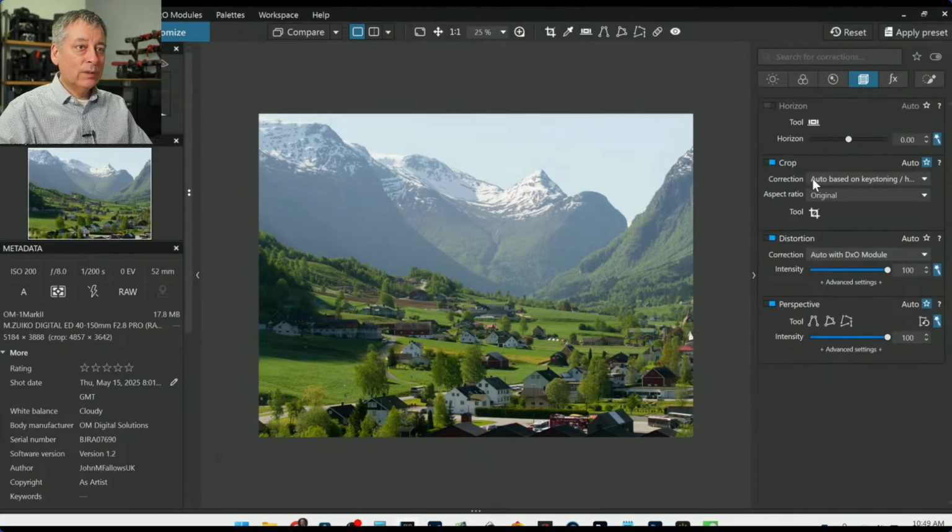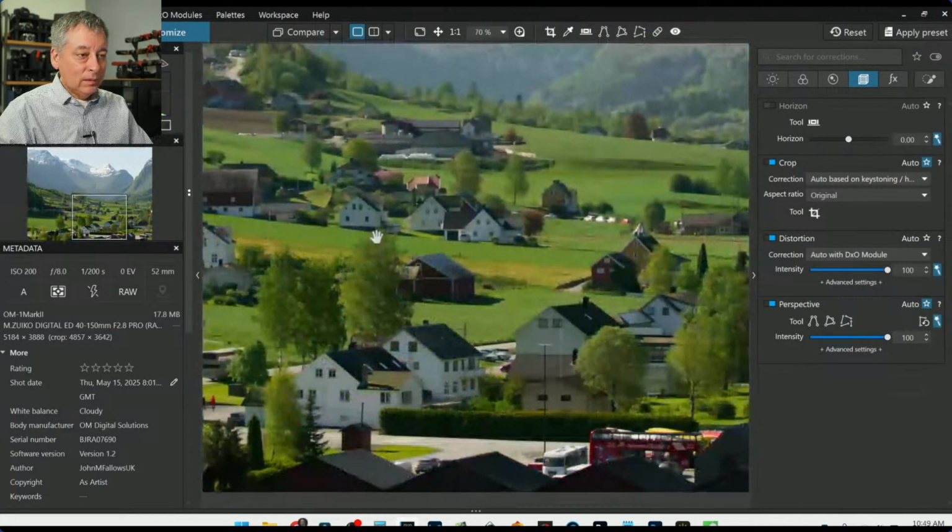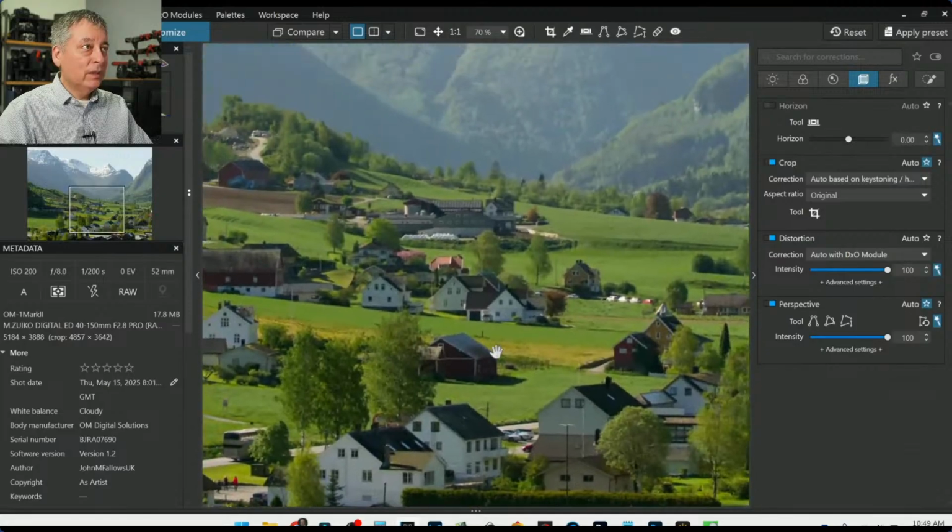Okay, that works. And then compositionally, I don't think we need, although it is kind of interesting down here.